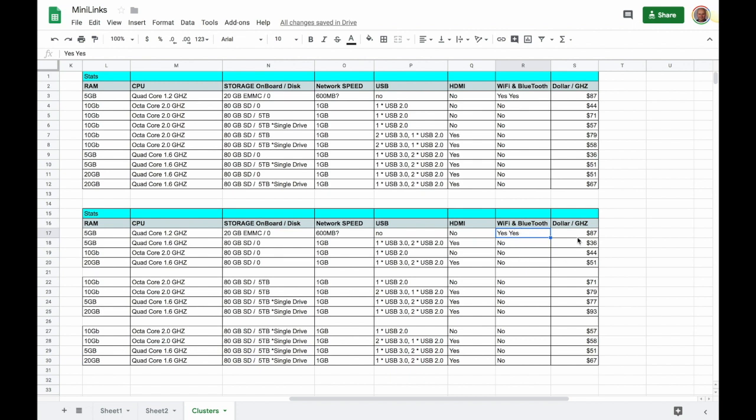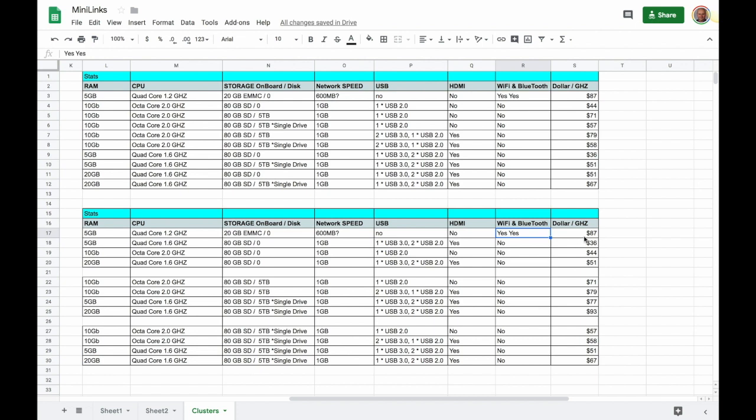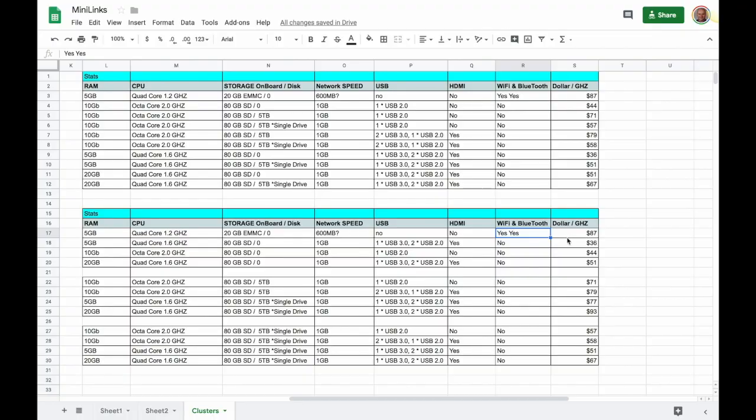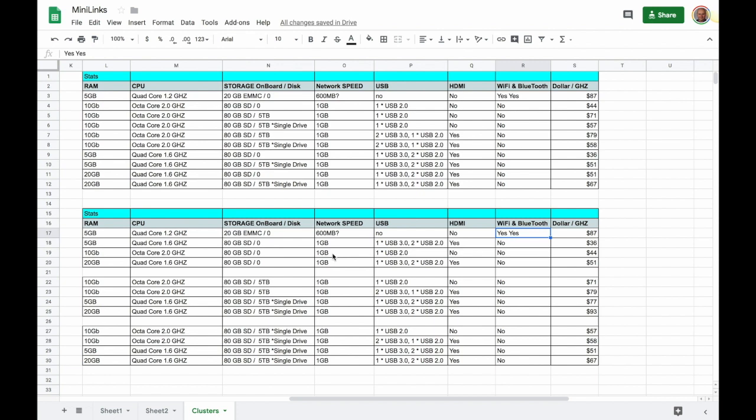But let's look at dollar per gigahertz value here. This is where your Raspberry Pi is the most expensive thing per CPU cycle. It's $87. The next most expensive, and this is only because of RAM, it's the ROC 64, which is 1.6 gigahertz compared to the Raspberry Pi's 1.2 gigahertz. Now, the powerhouse in the bunch is actually $44 per gigahertz, and that's the Odroid HC1, which is a 2 gigahertz octa-core, but the one quad-core runs at a time. So you get a 2 gigahertz quad-core at $44. That is your best value.